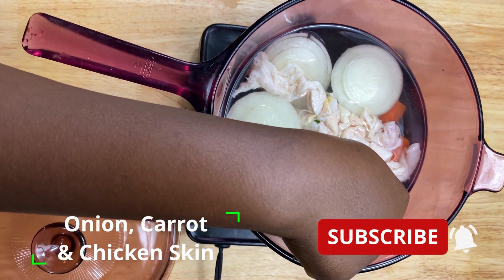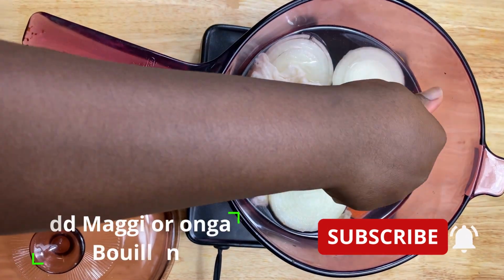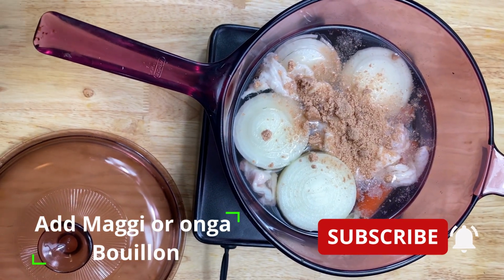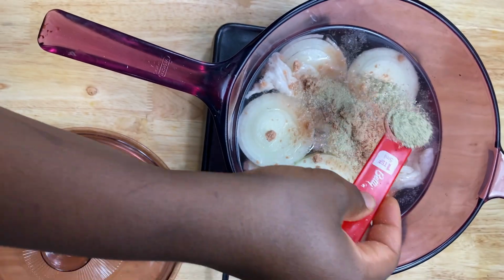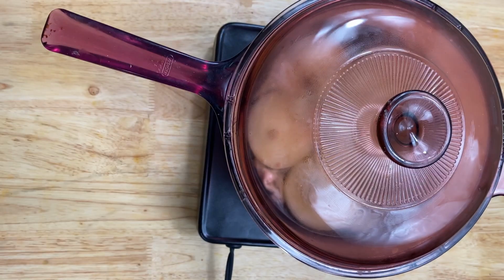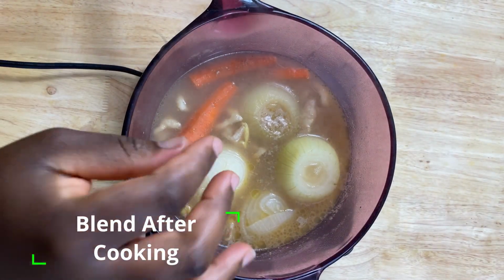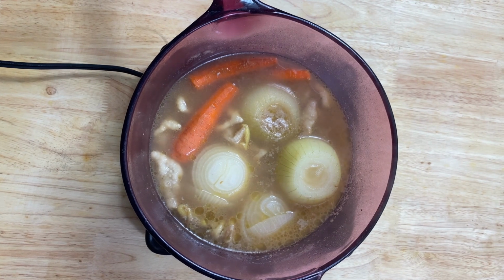Go ahead and make our stock. So with this stock, I have some onion, carrots, and chicken skin. I peeled off the chicken skin to use for this, and I'll go ahead and add some maggi and onga, and I'll cook this for about 15 minutes and blend it. And this is what we will use for our stock that we will put on our rice. After cooking this, we'll just go ahead and blend this. You know, it tastes really good because of the chicken skin and the spice.